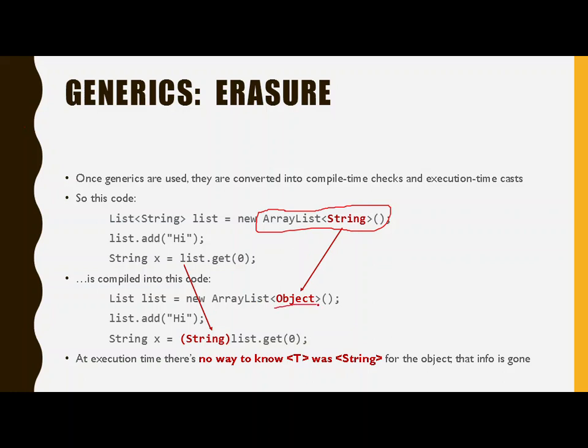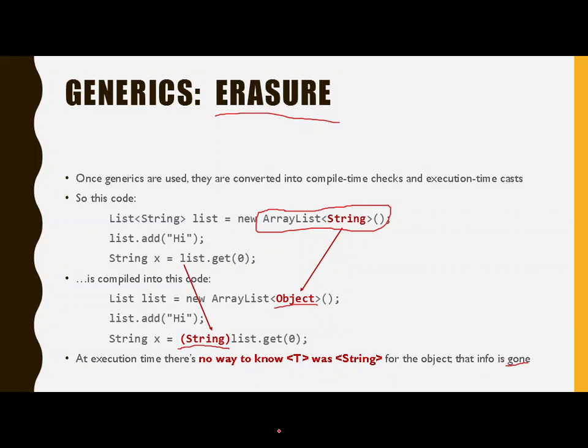But then everywhere that is pertinent, everywhere that's important, like when you go to write code like this, where it just looks like you're getting the thing out and it knows it's a string, the way that it knows that is because it's written that way. It's literally turned everything into objects and casts. And the only thing that it does is do that at the time the thing is instantiated. And then the important thing to know is that information is then gone.